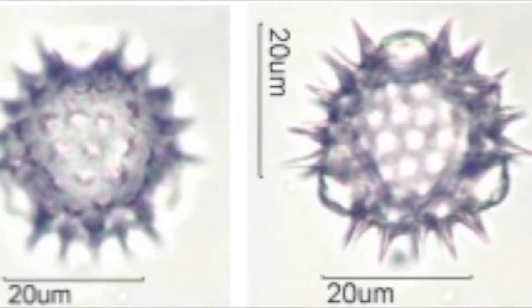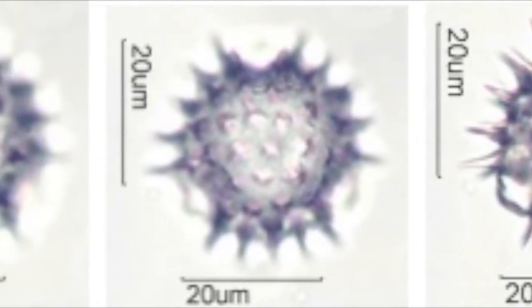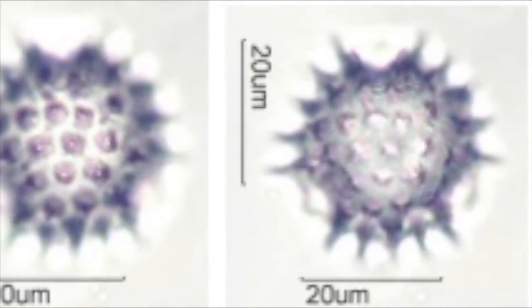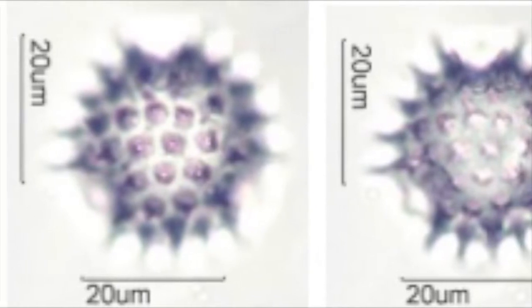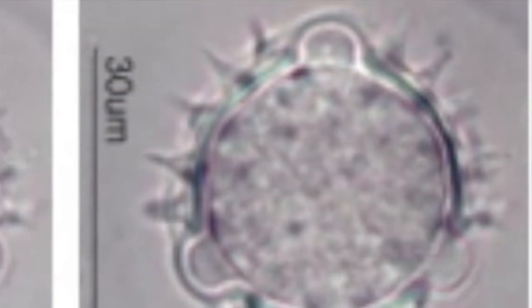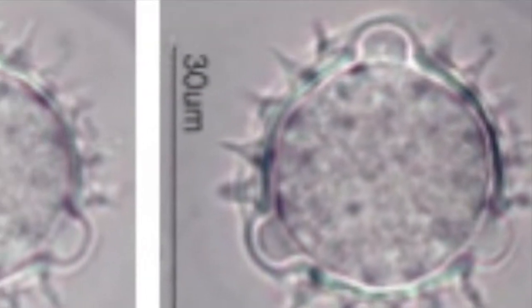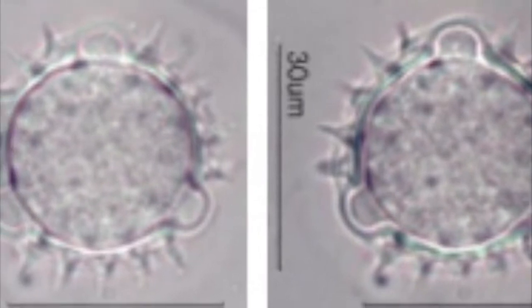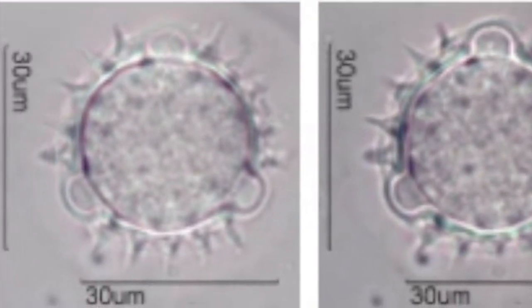The difference in refractive index, if it's high, then we'll see a lot of what is called relief in the structure. And so we'll see a lot of shadow detail that tells us what the morphology of the surface of the pollen grain is. If the refractive index is close to that of the pollen, then we'll be able to see more detail on the inside of the pollen grain.